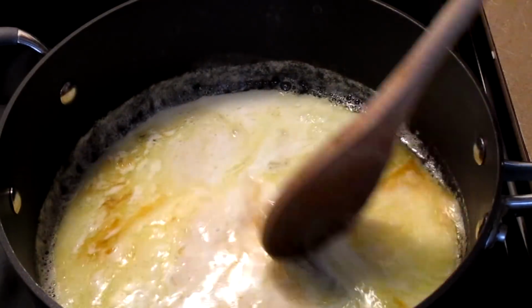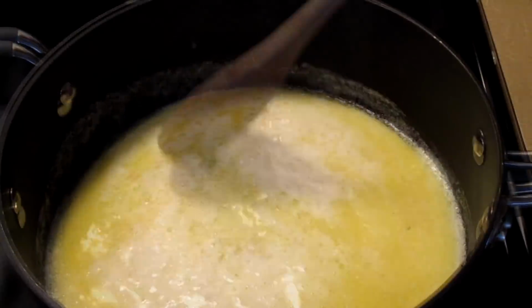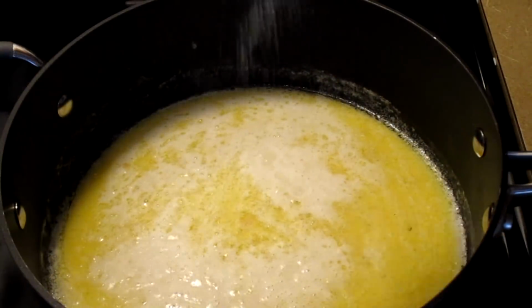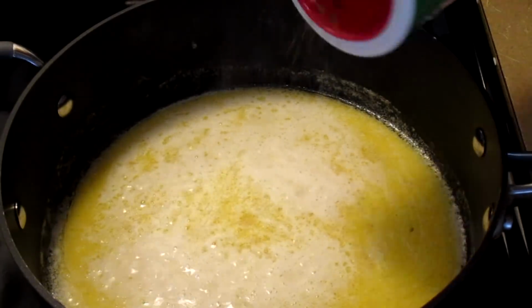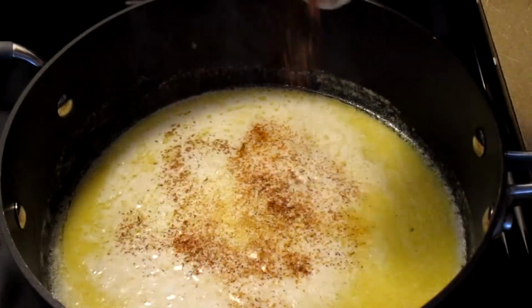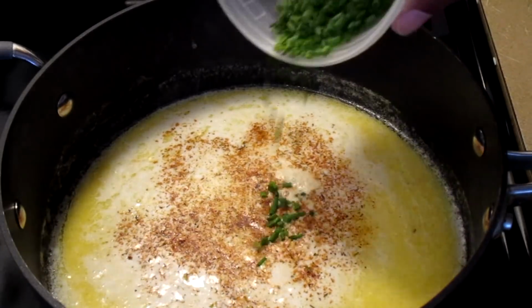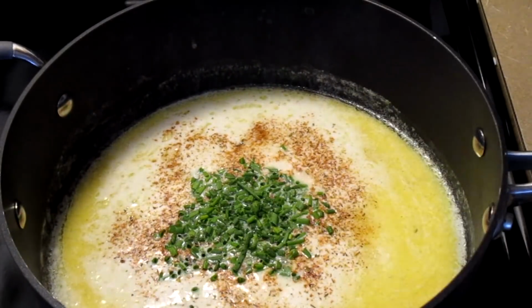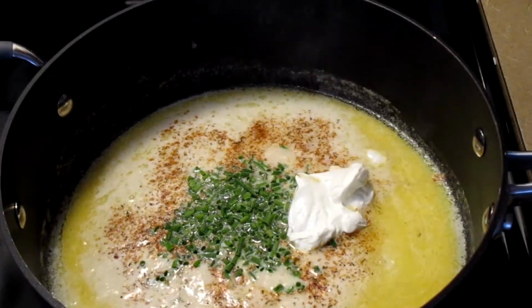Give that a quick stir. Let this come to a simmer. Now let's add some seasoning. Sprinkle 1/4 teaspoon of salt, 1 teaspoon of Tony Chachere's Creole seasoning, 1 teaspoon of Chef Paul Prudhomme Seafood Magic, 2 tablespoons of fresh chives, and 3 tablespoons of sour cream.